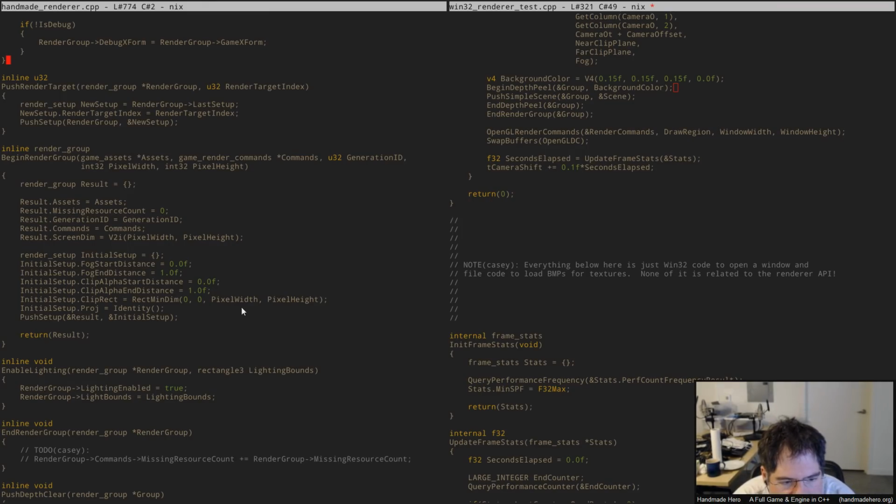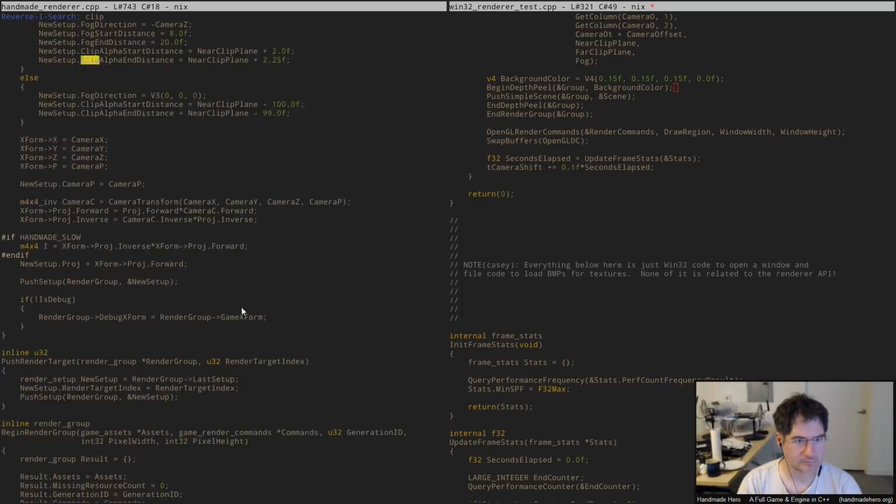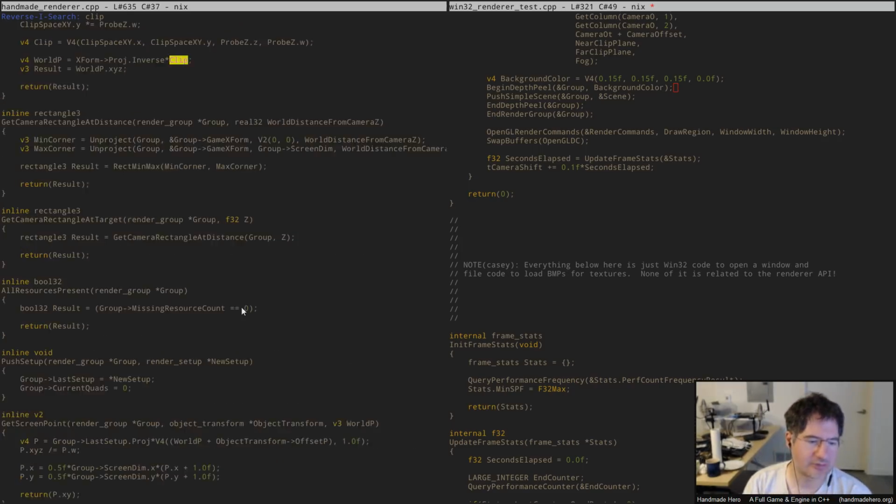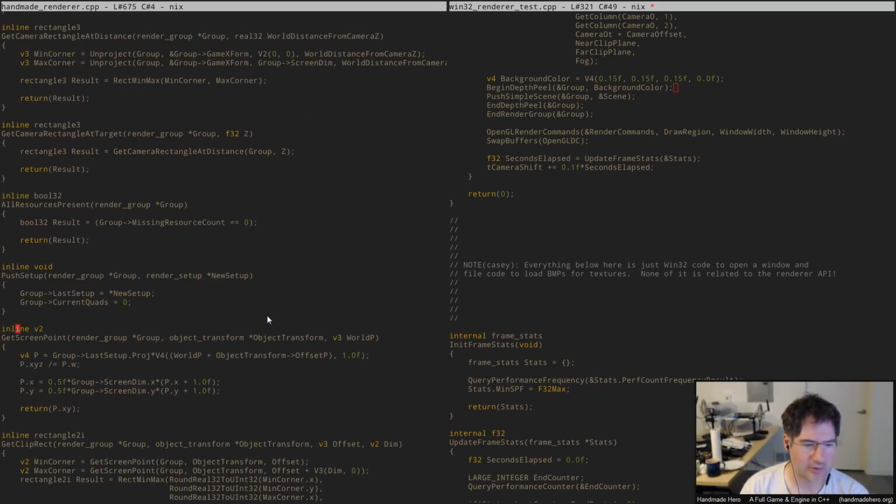So basically the clipping we only use at the moment for the debug system, but the unproject we use for determining where the camera can see.